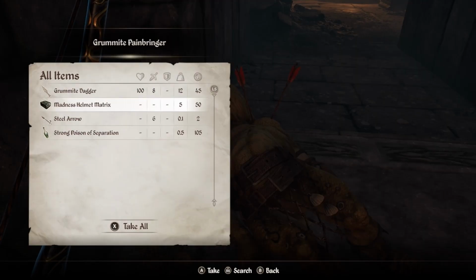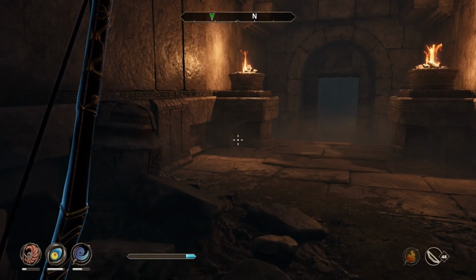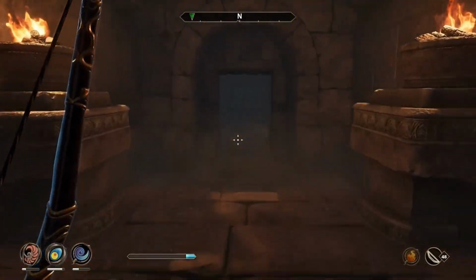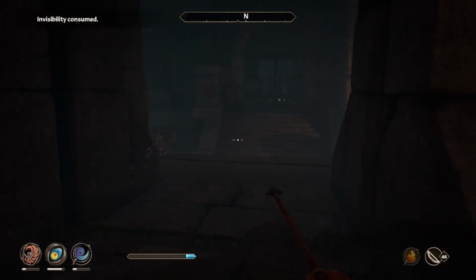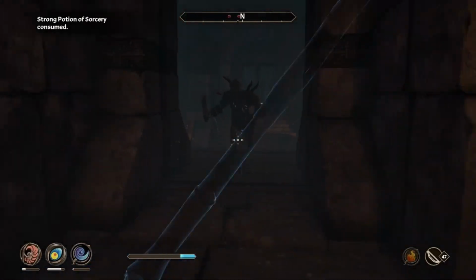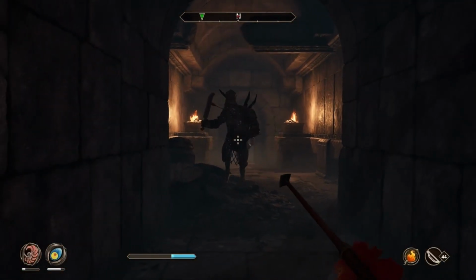Ooh, a Madness Helmet Matrix. That's for the Madness Ore, and I believe you can find the Armorer Smithy for that in Crucible, obviously. That invisibility glitch is really annoying.